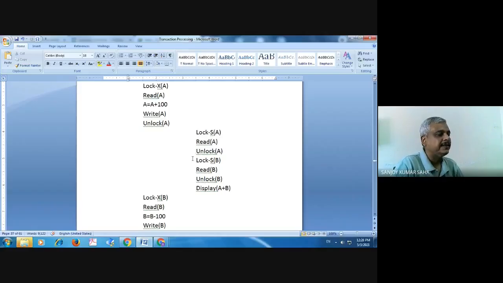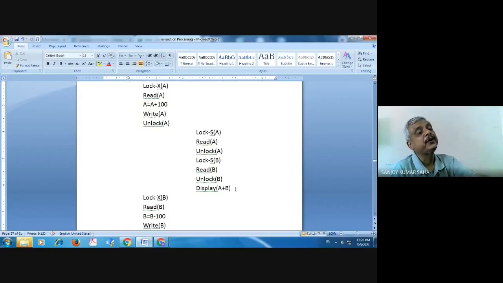See, in this particular example, if we consider we are transferring 100 rupees from A to B, then in my application, before the transaction and after the transaction, the sum of the balance of accounts A and B will remain unchanged.